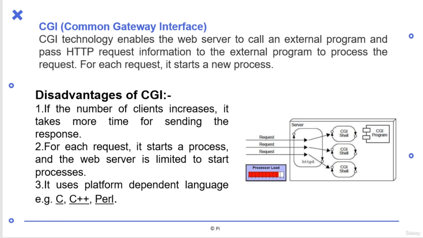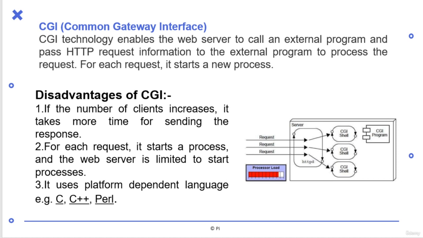If you want to invoke 3 external programs, it creates 3 processes, each time new processes. It creates server load. Ultimately, a server is a machine. So the server takes too much load for creating each new process and handling that process and everything. We are assuming we are writing in a higher level language, but inside the machine, it again uses binary language, or we can say machine level language. So it is very difficult to handle higher level programs.